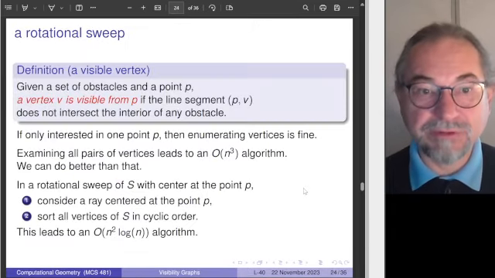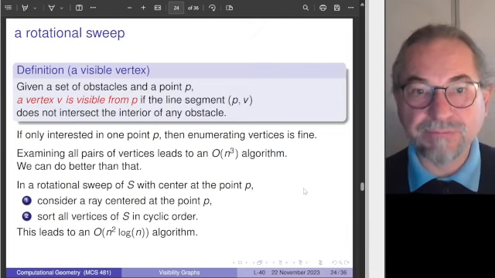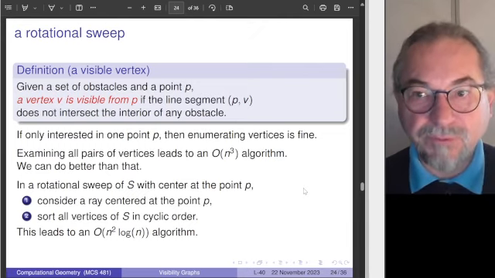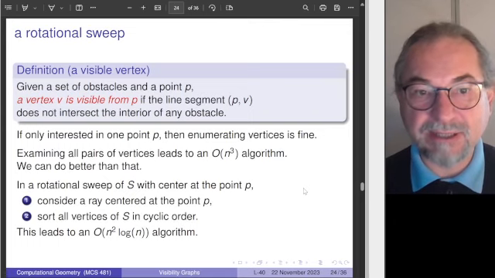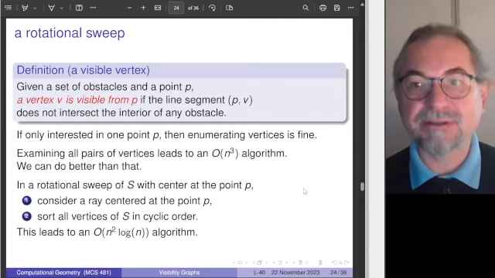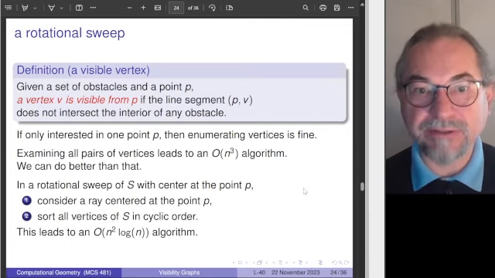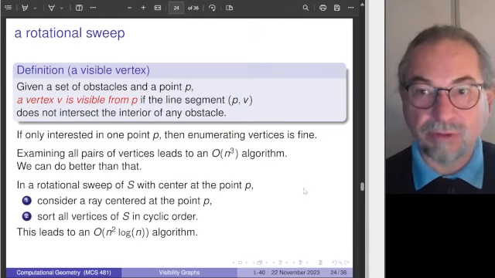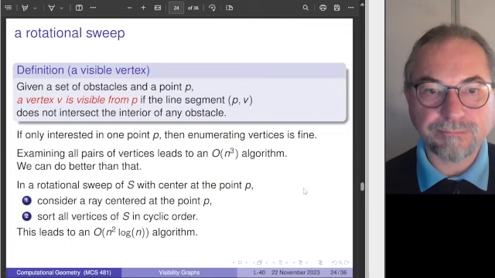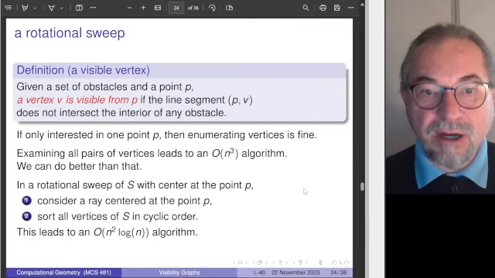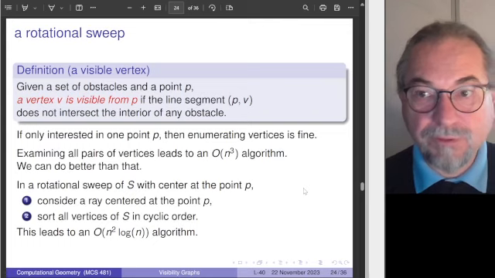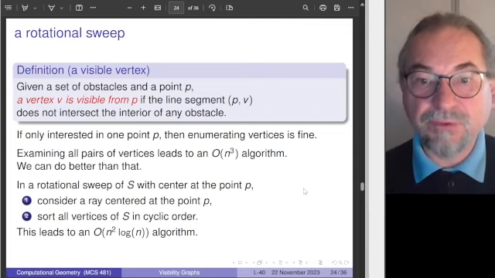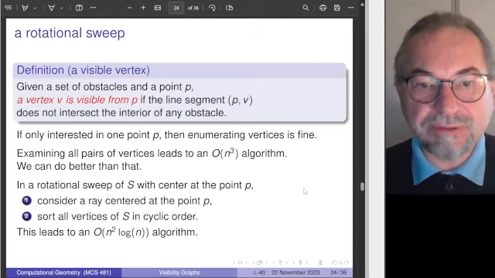Okay, so we have to say what we mean now by visible. Intuitively, it is clear. From the previous picture, we can say that a vertex is visible if the line segment does not intersect the interior of any obstacle. And the interior means the interior of the edges. Well, if it intersects, it has to go in and out. The obstacles are convex. So the problem is indeed already solved if you want only one point.